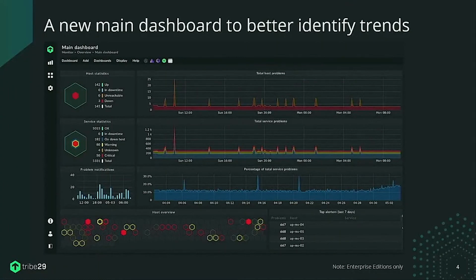So let's dive into the biggest topic, the user experience of Checkmk. We approached this topic from top down by first looking at the navigation of Checkmk and the dashboards. First, let's have a look at the new dashboards. When you open up the user interface of Checkmk, the face of Checkmk is the main dashboard. And that's what we changed for Checkmk 2.0. This dashboard not only needs to be fancy, but obviously also has to be useful.